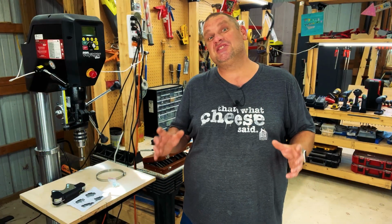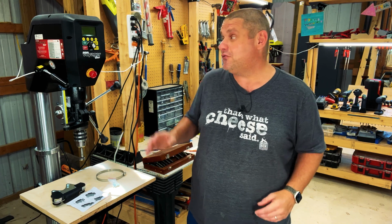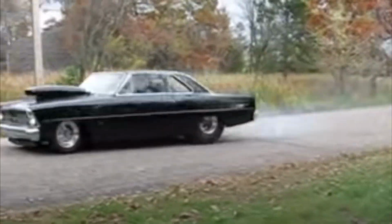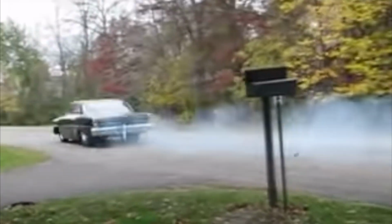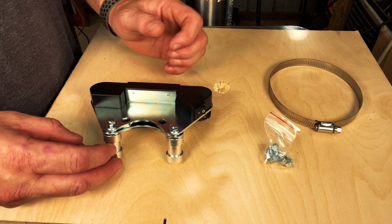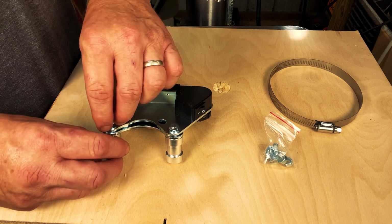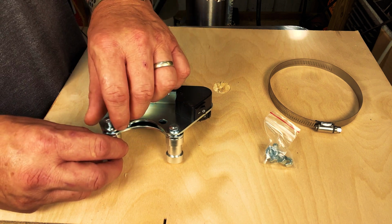But the laser was just a little bit more difficult to solve. I wanted to get a quality high-end laser for this high-end tool. So I'm going to stop gabbing and we're going to get this Wixey installed on this Nova. The nice thing about this laser is that it can accommodate small, medium, and large drill presses. Since I'm dealing with a larger drill press, I'm going to unscrew these 2 bolts and apply the extension wing.